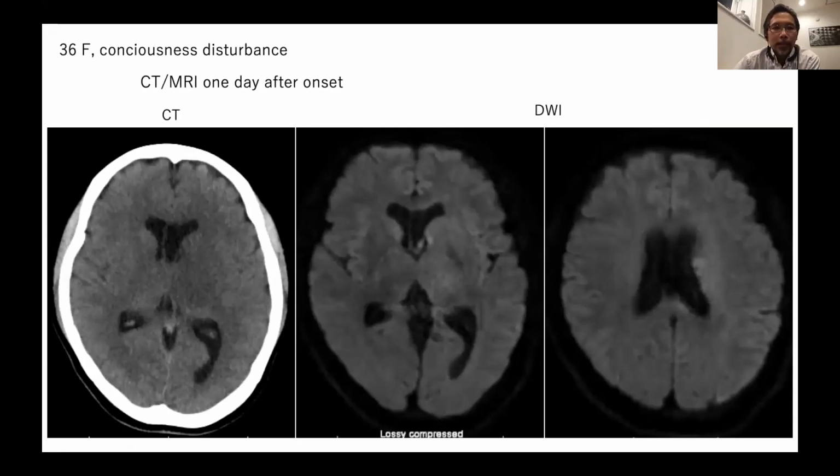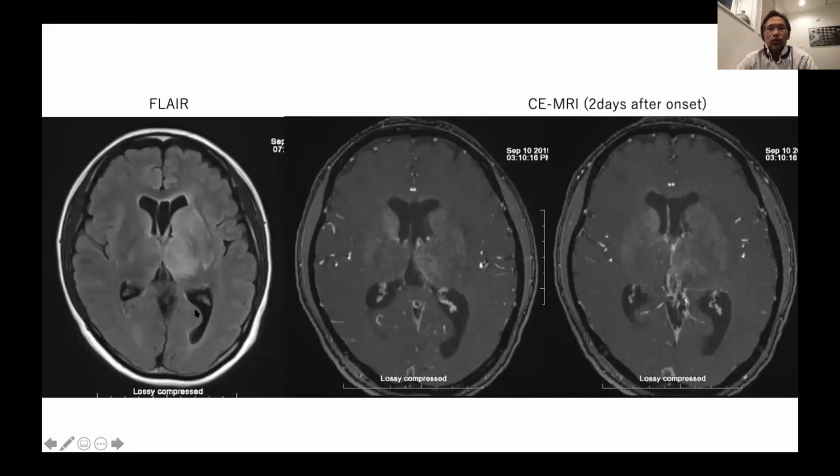So this is a case, a young female patient. She was stuporous or something. This is one day after onset. You can see some edema, mostly at the left thalamus and some in the basal ganglia also. And you appreciate it a little bit better on MR, okay? I'm showing you this in a talk on the deep venous system. So probably you already know the answer to this, but there are various causes.